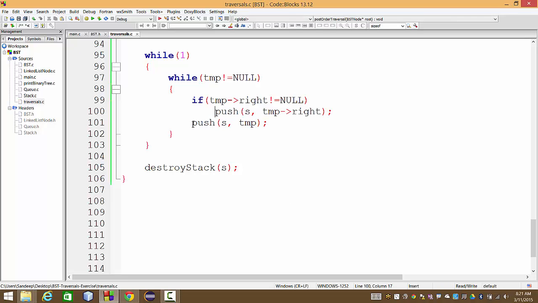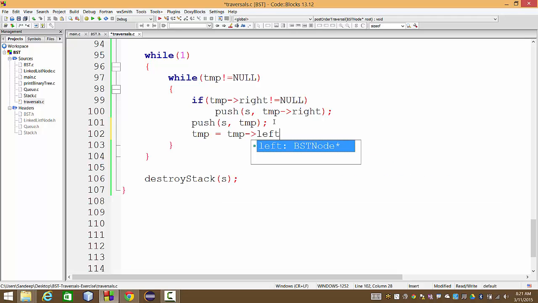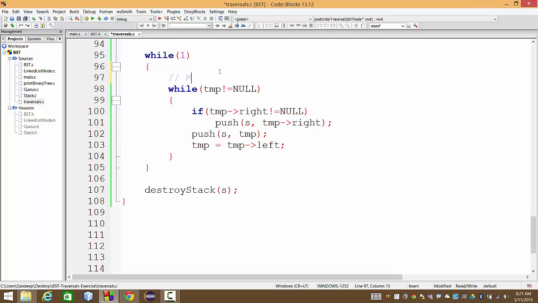And after that we push temp. Do we need to put a check before pushing temp, whether temp is null or not? That is already there in the while loop, so not required here. And because we have checked for temp nullability here, right also will never crash, because we are never entering the loop with temp null. And after pushing right and temp, we move to the left of this. Temp equals temp's left. So this way, moving to the left, we are covering using this loop.